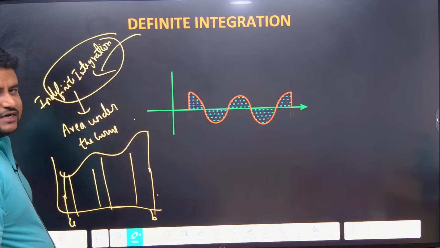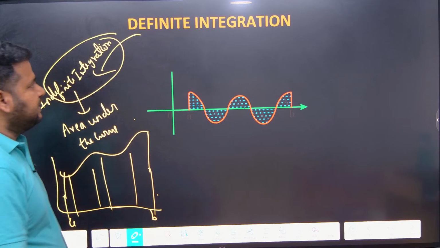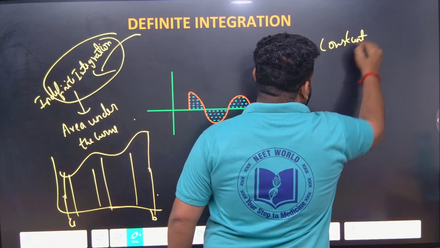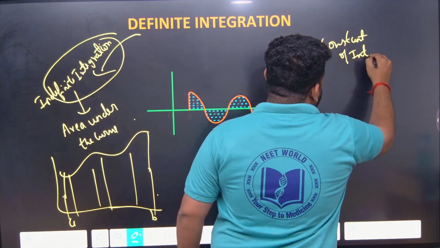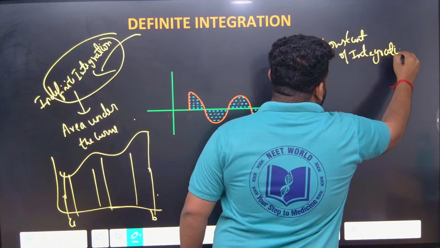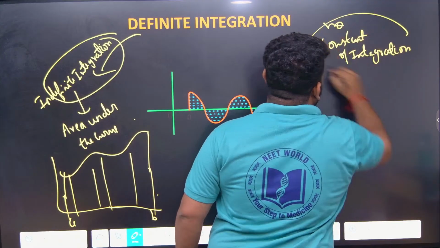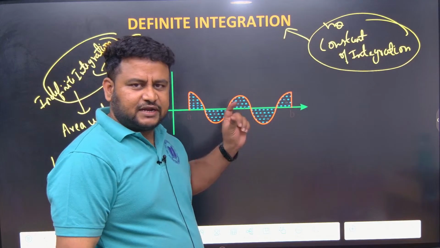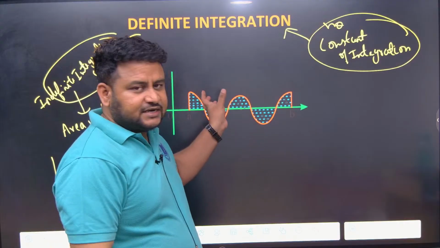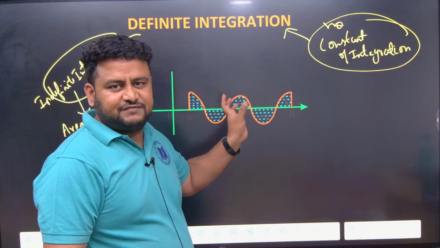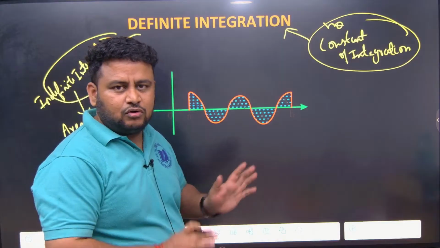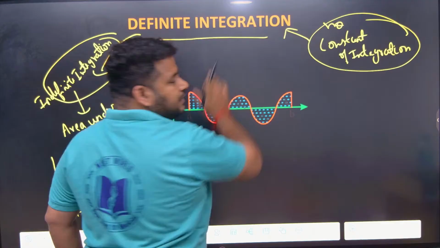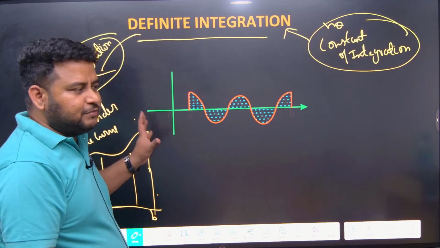In indefinite integration we have plus c as the constant. In definite integration there is no constant of integration, because it is not an arbitrary value we will get. C is an arbitrary constant. But with definite integration, the word itself says you will get a definite value, no arbitrary value, so you don't have to write the constant. You will get a proper numerical value.